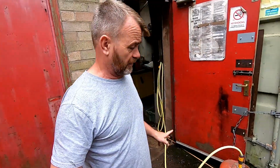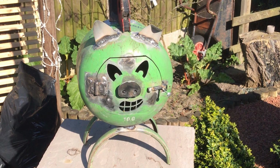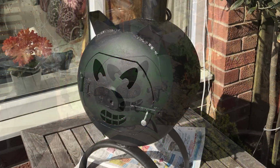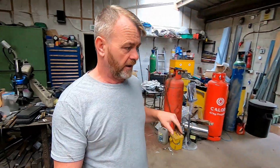I made one of these last year for my sister. It was actually a wood burner. It was in the form of a pig, and I actually called it a pig stove, and it was for her 60th birthday. So like I said, this is just something really quick and easy, just what I'm doing for the camper. So yeah, it's nearly full now.